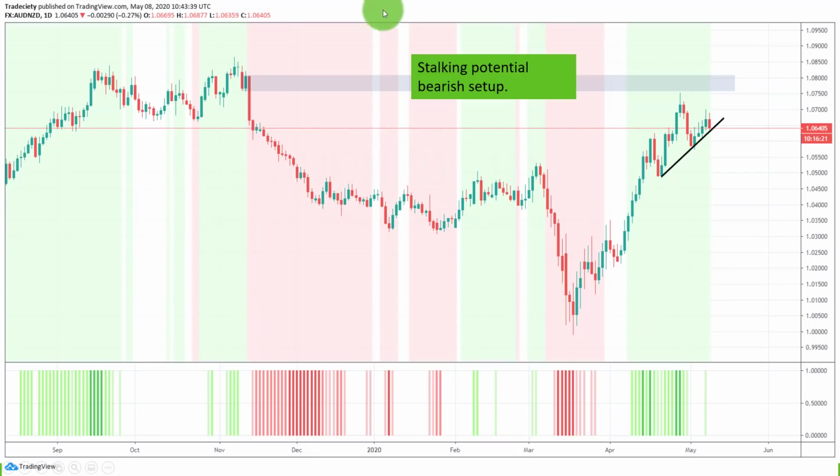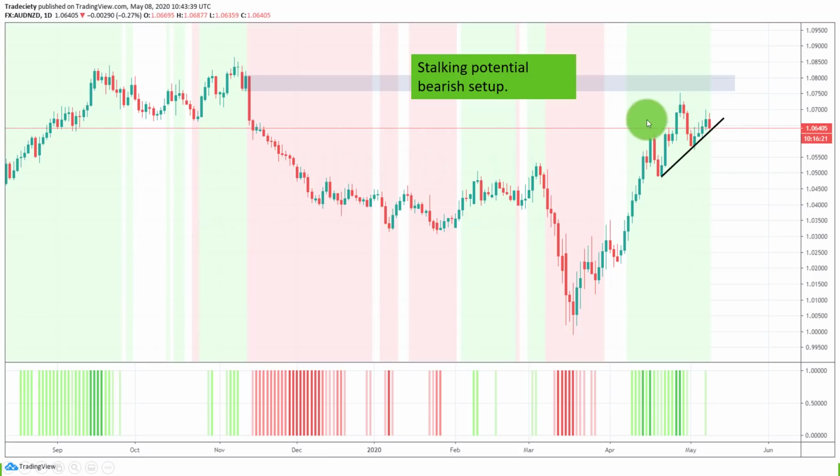We have a potential setup here on the Aussie New Zealand all the way on the one day chart. And the market is reaching now this huge supply area, which caused this downtrend. The market was in an uptrend. It reached the demand area or the supply area. It's giving us this very tilted head and shoulders. Left shoulder, head, and right shoulder. On the lower time frames, you will see this is a very accurate trend line here.